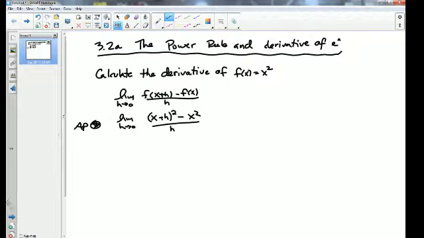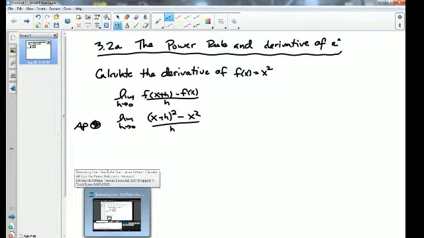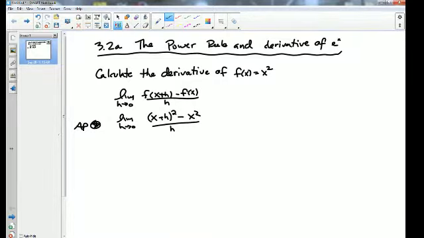So you recognize it as the limit definition. Then what you're going to do is know that the function is x squared, because you can see the function is x squared. And you're going to use the power rule to calculate the derivative, which I'm going to show you here in a sec. So you don't have to do the algebra if you don't want to. So we have x squared plus 2xh plus h squared.